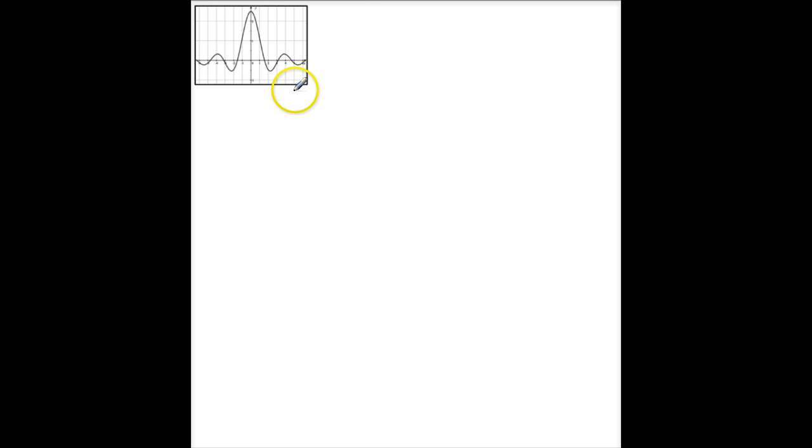Now let's look at this function right here. All right, this is a graph, and all we're going to do is look at the graph and see if we can find the domain and the range. Now it's quite obvious the x values keep going on, so for the domain, there seem to be no restrictions on the x value. But what about the range? All right, the maximum y value is up here, and I know it's very hard to see on this graph, but it's 2.5. And this number right down here is negative 0.5.